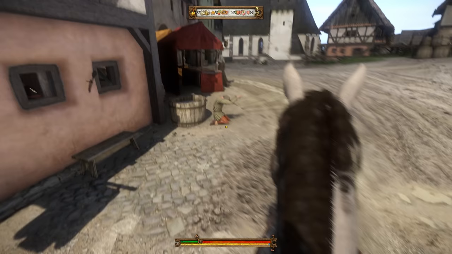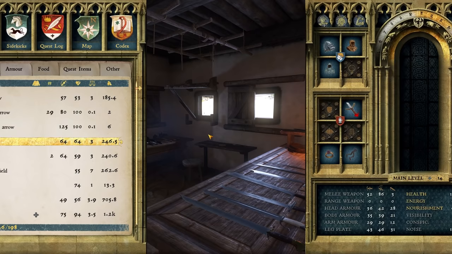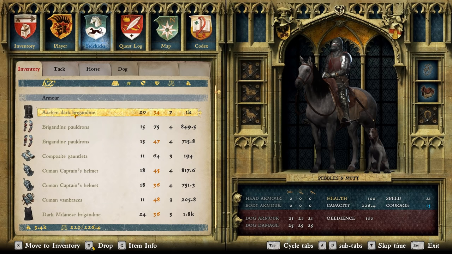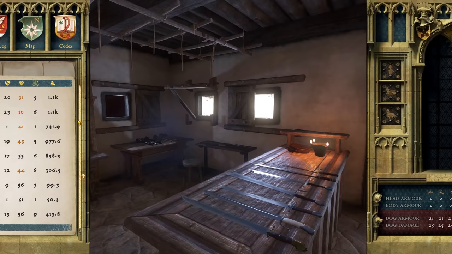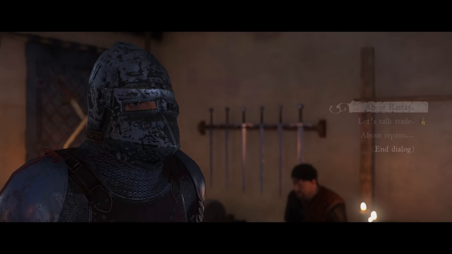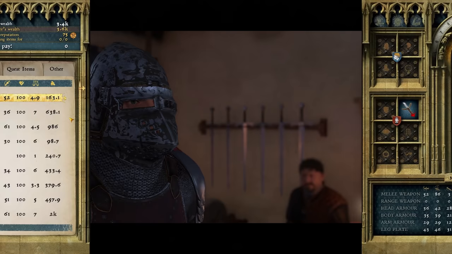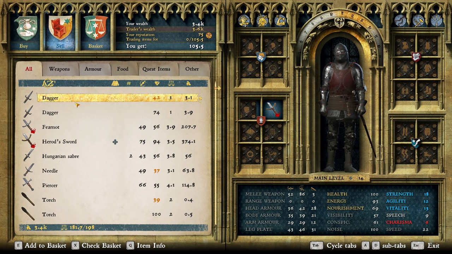All right, we'll start with selling the swords. Let's see if there are any swords. Yeah, there are. Swords. I think that's it. Let's talk trade. Oh man, I always forget, I need to repair myself after, because it takes a couple of days to build in that town. All right, let's talk trade. We are going to sell. I always keep one dagger.